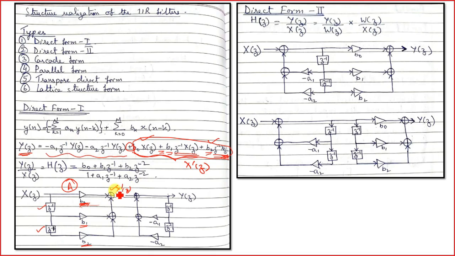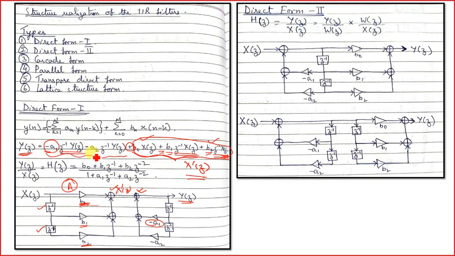Okay, so this component over here, where all the inputs have been accounted for, let's say it is X dash Z. This X dash Z is getting added up with the other components to give you YZ. Now this YZ is getting delayed by 1 unit, and it is getting multiplied with a negative of A1 over here, and then it is getting added up with the X dash Z. So here is our X dash Z, and it is getting added up over here.